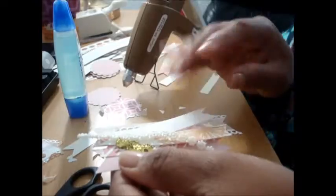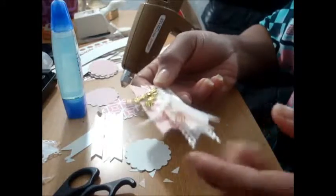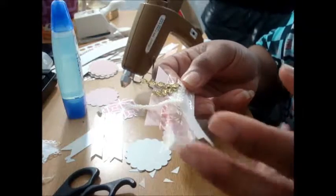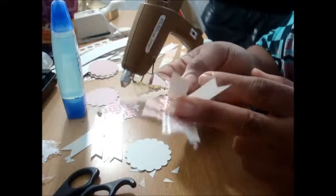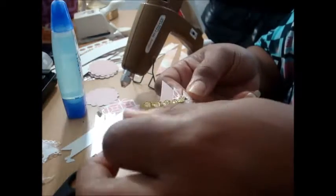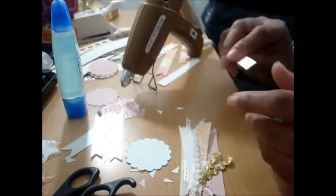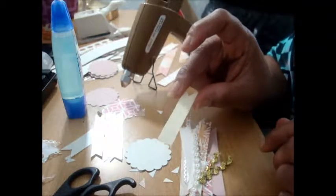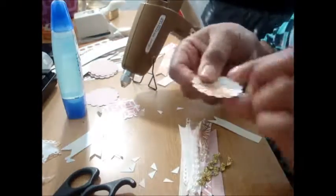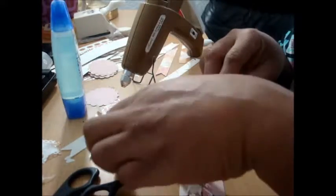Okay, this is what I settled on for my layers. I have my base piece — those three pieces — then I layered on the ribbon, then another piece from the collection, some vellum, this trim, the rick rack, and the last piece will be this flag here — a cream color cardstock that matched the paper collection. I'm also going to use this scallop circle with some gold accents.